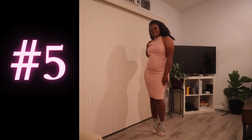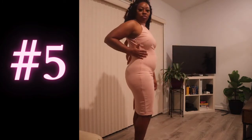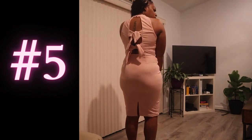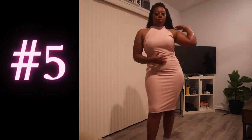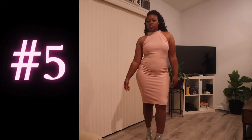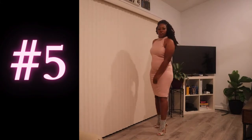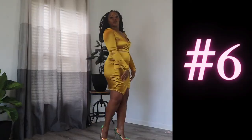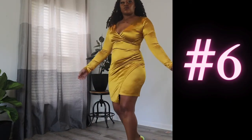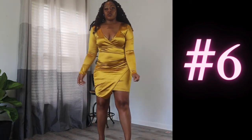Come through, body! Y'all know I've been on this little weight loss journey — if you didn't know, now you know. I've lost over 25 pounds and it's coming through in this dress. Now look at the back detail. It's a whole vibe for me — I just feel like this is everything I need. There's a zipper on the side of this dress; I did not know that when I went to put it on at first. It's like a hidden zipper, but this fits so well and I love it.